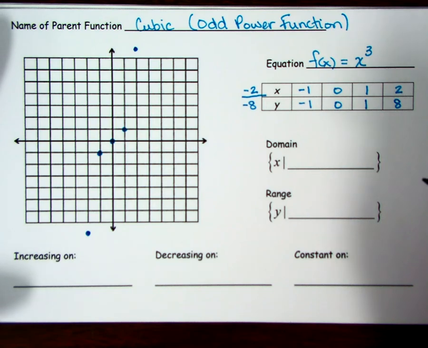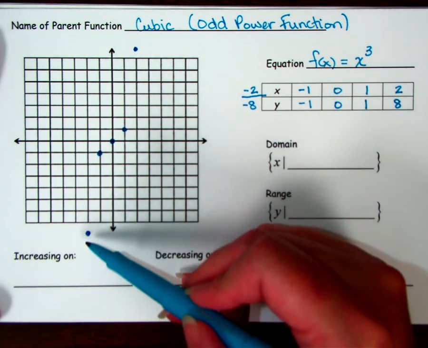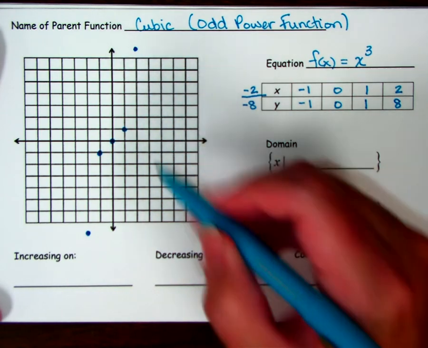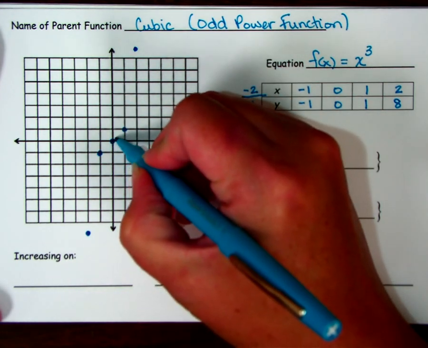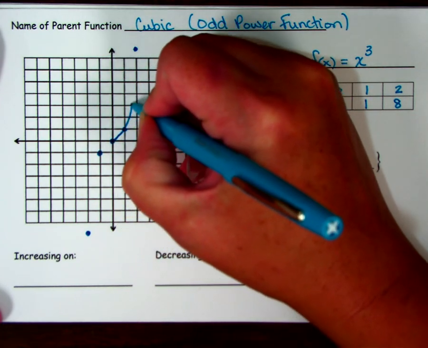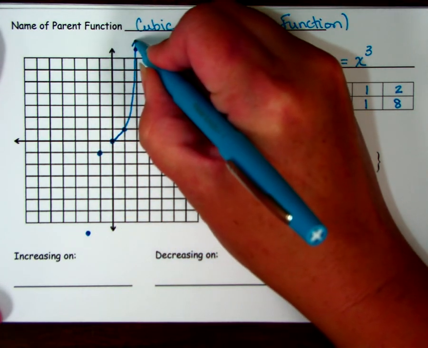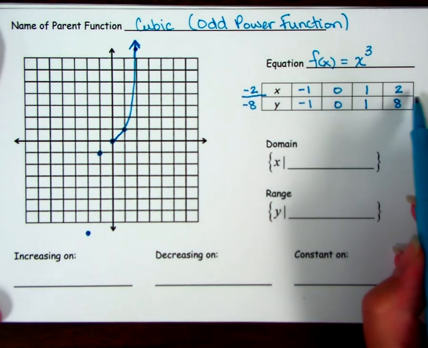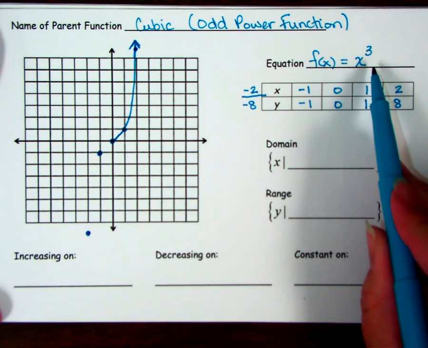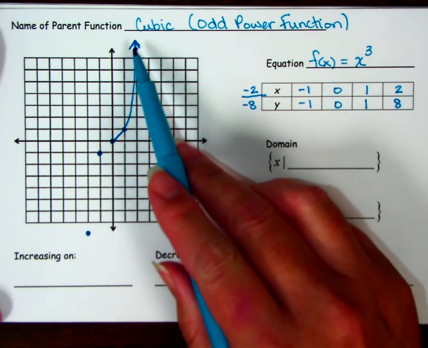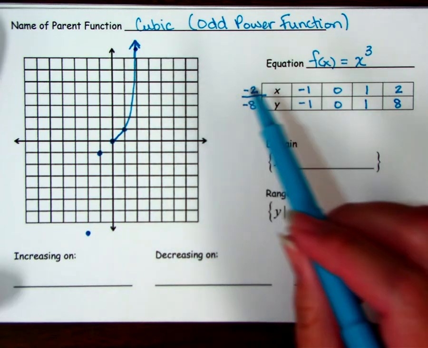Now I can kind of see the shape of this graph. It kind of looks like it's going to have a little S curve here in the middle. And in fact, that is what it looks like. I'm going to draw it in 2 pieces though, because it's easier for me to make it look pretty. It is going to go on forever because I could continue making the x's larger and put it into this equation, and I would get y values. They just continue getting larger and larger and larger.